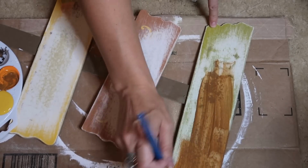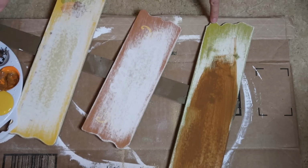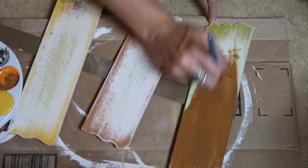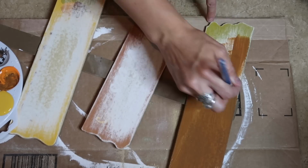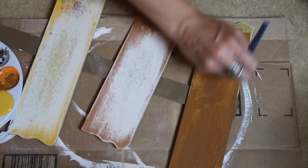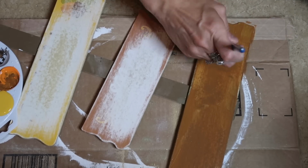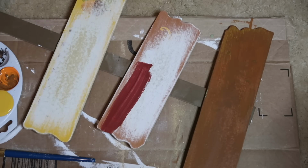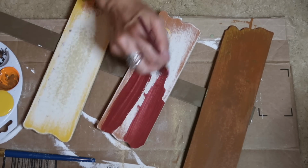I took the orange and the brown and mixed it together to make this burnt orange color, and I guess it kind of turned out brown, but either way, I really like the way this color turned out. I knew exactly what I wanted to do with this sign when I bought it. I just don't like the glitter. I really thought it was cute as is. I think a lot of the signs are cute from the Dollar Tree, so don't get me wrong if I just want to paint over them once in a while. I just wanted to give it a little bit of something that I liked more than what the Dollar Tree had.